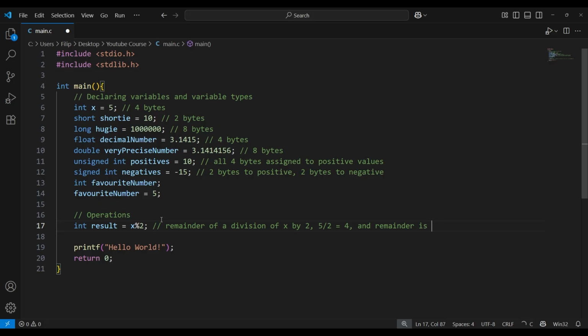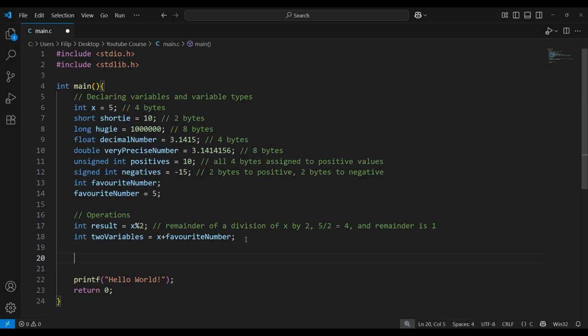Now, we also have, let's say, 2 variables, which is going to be x plus favorite number, and you can do the same with it. You can do a sum of those two, you can subtract, you can do a multiplication, you can do dividing, you can do modulo, everything you want to do. And whatever you do here, let's say a sum for example, it will compute it and assign it as a value to the variable of integer type.